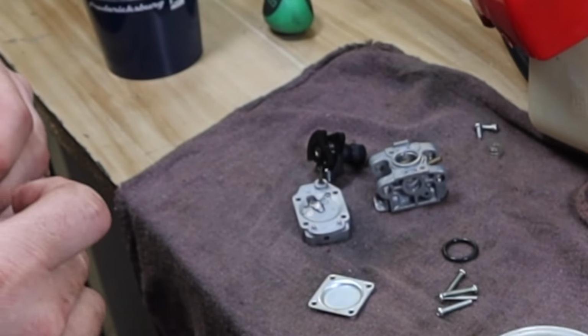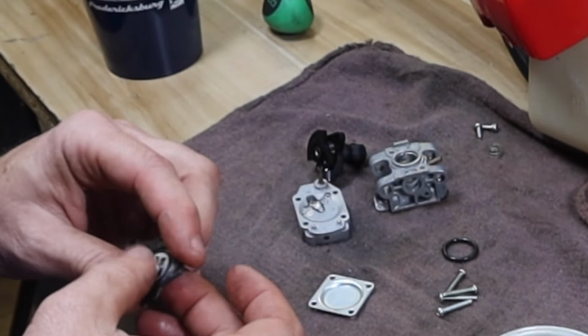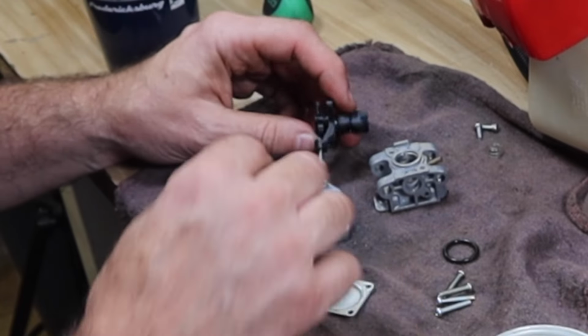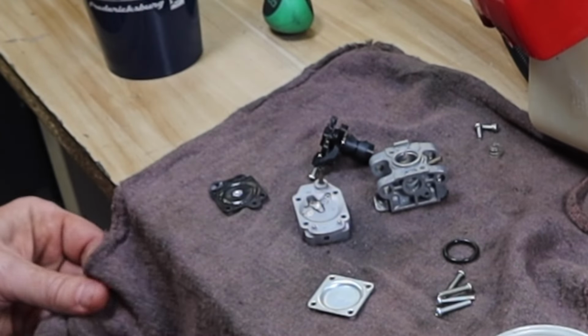Can you guys hear that? That's that diaphragm. So this one never gonna work unless I can get that exact same diaphragm. Let me clean this out and see if I have one.